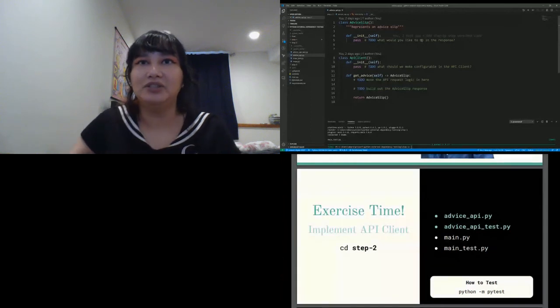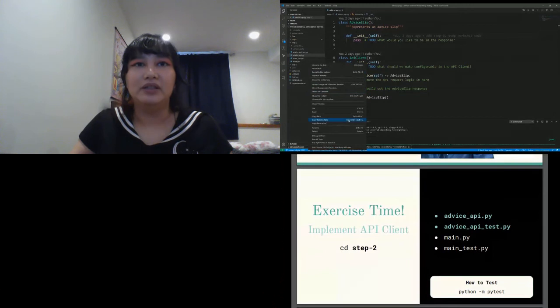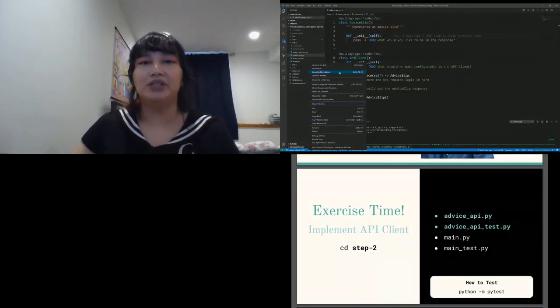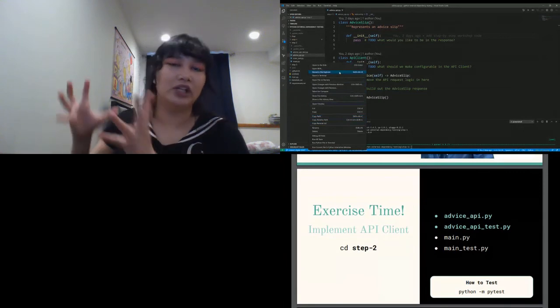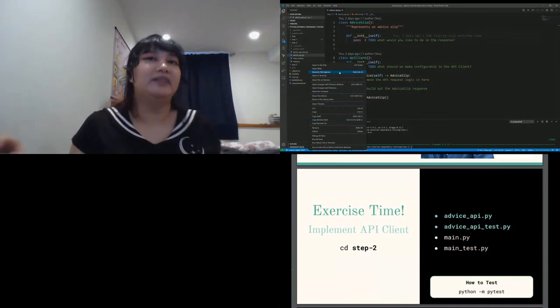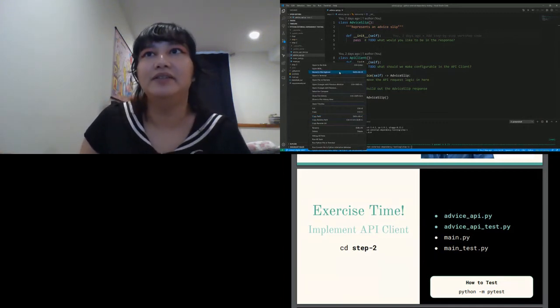Now, I added some to-dos in here so we can go through this quickly. And to the side, I will open main.py. We'll be grabbing all the logic from main.py and putting it in adviceapi.py.